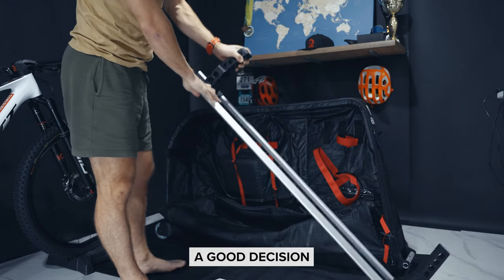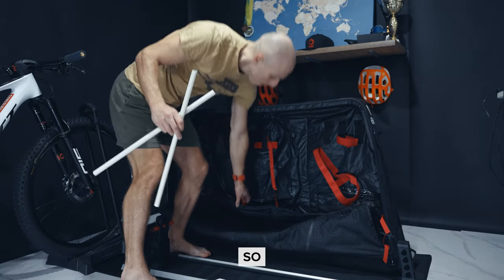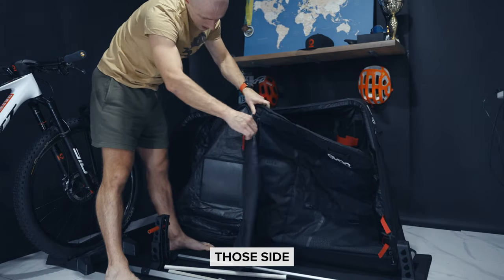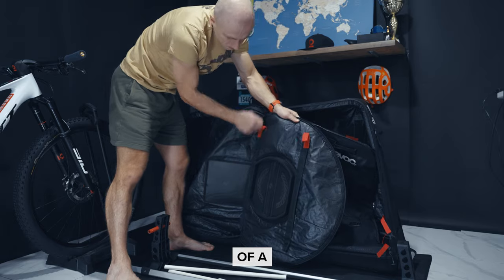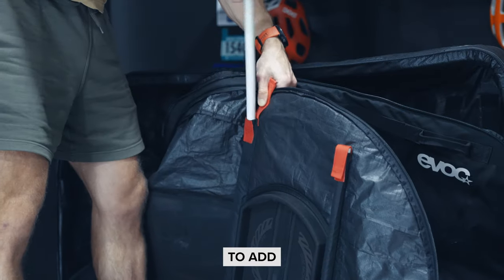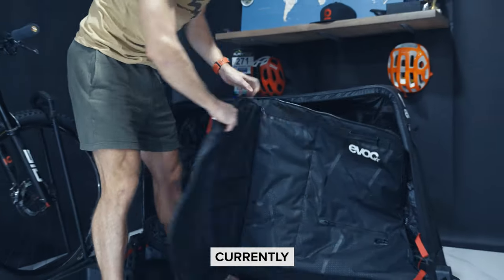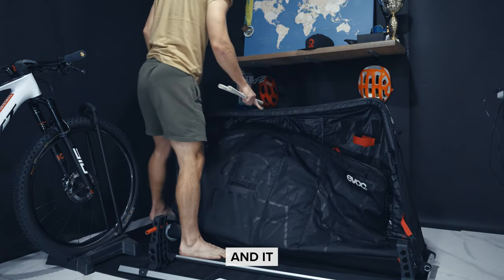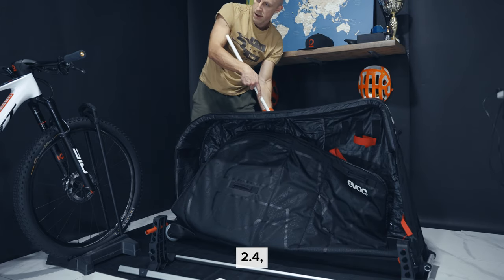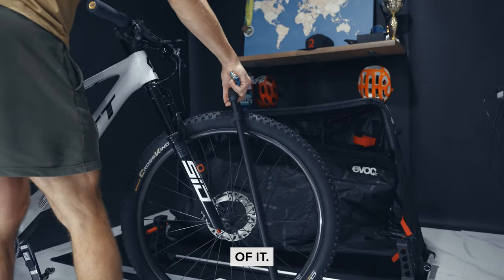You can see it allows you to control the different distances within the wheelbase. The wheels themselves are added to the side pockets, which also have a bit of protection for the discs. You also install tubes on the side for additional protection to the wheels. It's very straightforward. Currently the bike has 2.3 tires and it fits. I believe you could potentially go up to 2.4, but 2.4 is likely the maximum.